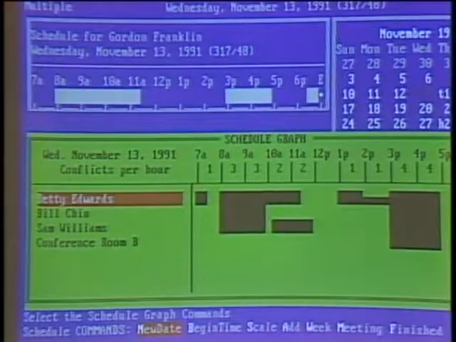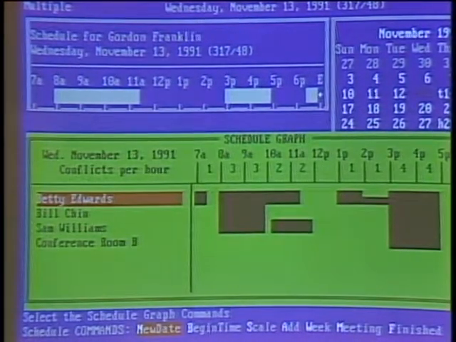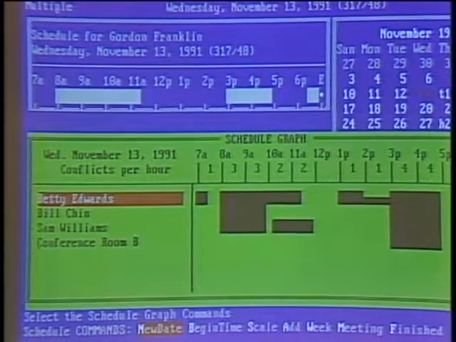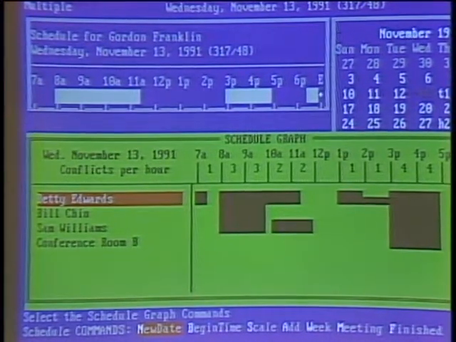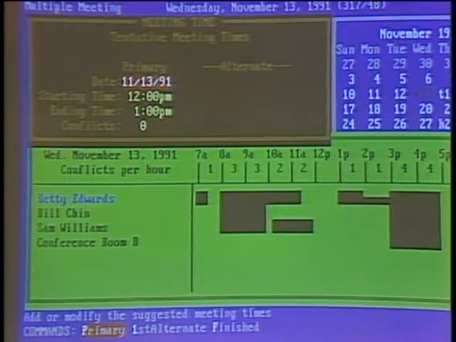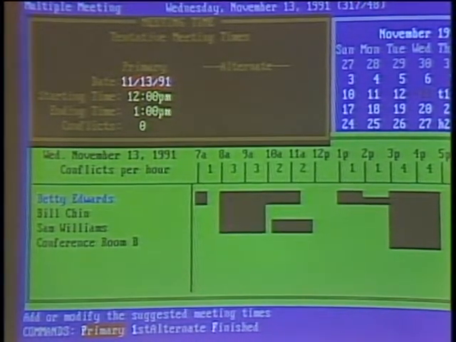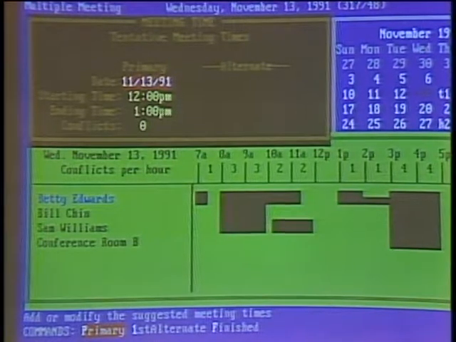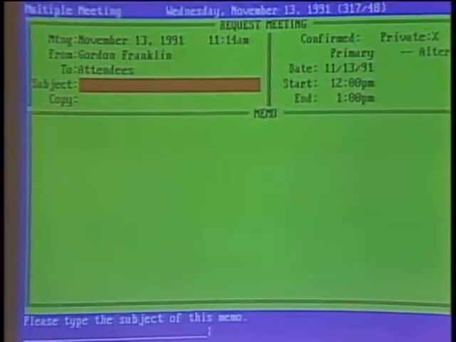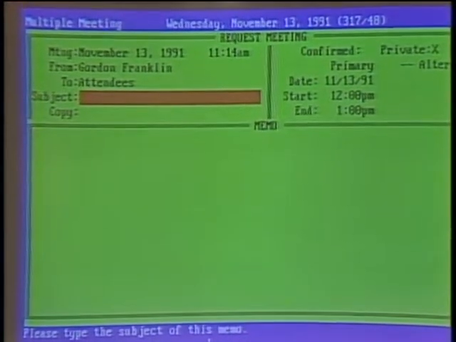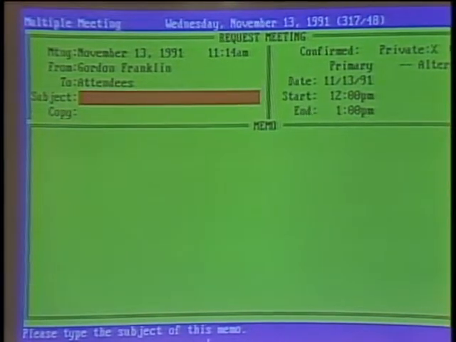Yeah, they're in separate databases, and what Higgins did was go to those databases, retrieve those, and bring them back here so that right away we can see we've got a hole in the calendar at lunch. We can have a meeting, and we can say, okay, go ahead, let's schedule this thing. So Higgins, in fact, will suggest the best time. Yes, it did right there. It picked a 1-hour meeting from 12 to 1. If I say that's fine, let's go ahead and send a message to everybody, and this will request their attendance. If they accept that, it'll put it on their calendar right at that point with the notes that I send them. And in fact, I could send a spreadsheet along with this, which might have a budget that they should review for the meeting. So that's really a very useful function in Higgins.